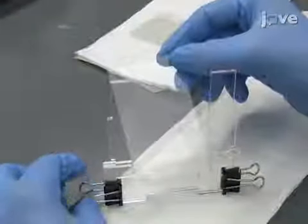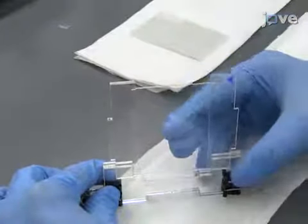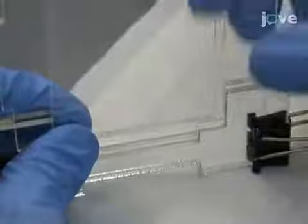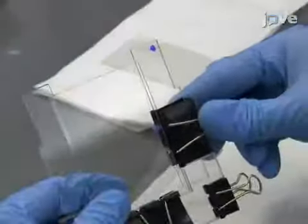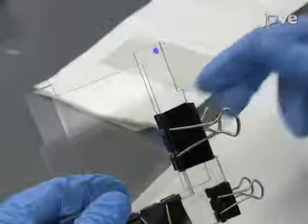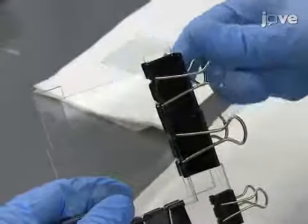Place a cleaned and dried glass slide on the mold and hold it in place while placing a second glass slide on the other side. Clamp the assembly with a larger binder clip. Clamp down both slides with larger binder clips, making sure each upper binder clip is in contact with the glass slide overlapping the acrylic.